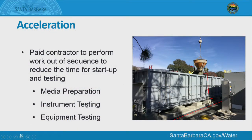One of the other things that we're looking at, because we've added so much time with some of the unforeseen things that have gone on, is how we can bring the schedule back somewhat. What we've asked the contractor to do is look at things that are outside of what their typical sequence would be. What can we move forward? What could we do differently that would help us gain some time? Things that they contractually are not required to do. A couple of things that we've come up with.